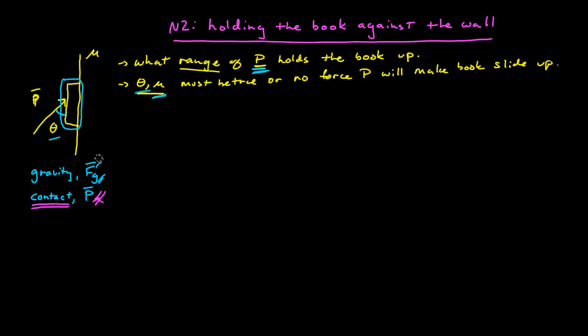These are just shorthand notes that represent real physical quantities. And in your head, you have to have the real physical quantities, so that when you see P, you read the contact force pushing against the book. When you see mu, you read the coefficient of friction between the book and the wall. When you see theta, what you have in your head is the angle of the pushing force relative to the vertical. See, eventually your page just gets cluttered with all these Greek and Roman letters.